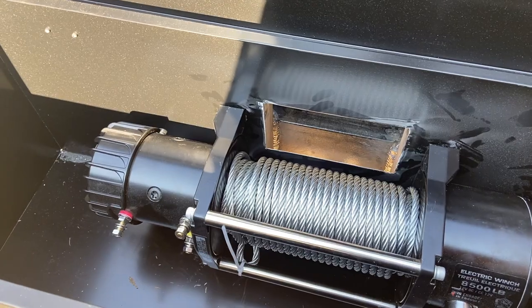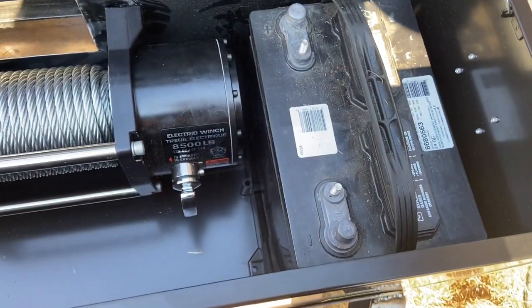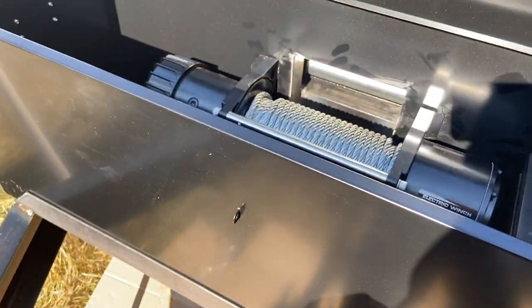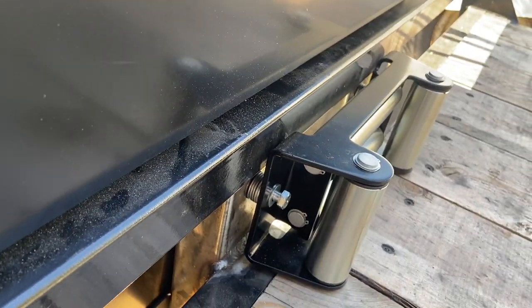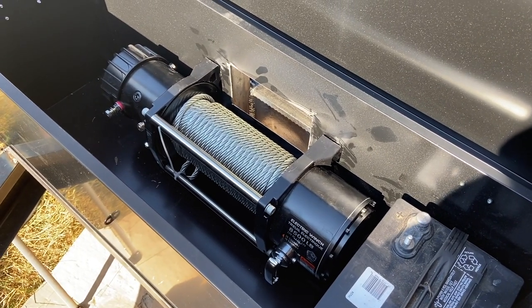So the next thing to do tomorrow is put a couple of cross supports, especially underneath the battery area here, and bolt the box down to the cross members. But before I do that, I need to paint the cross members as well as the reinforcement uprights there so they don't rust and look gross. And then I've got to do the wiring. But that's future Chris's problem.